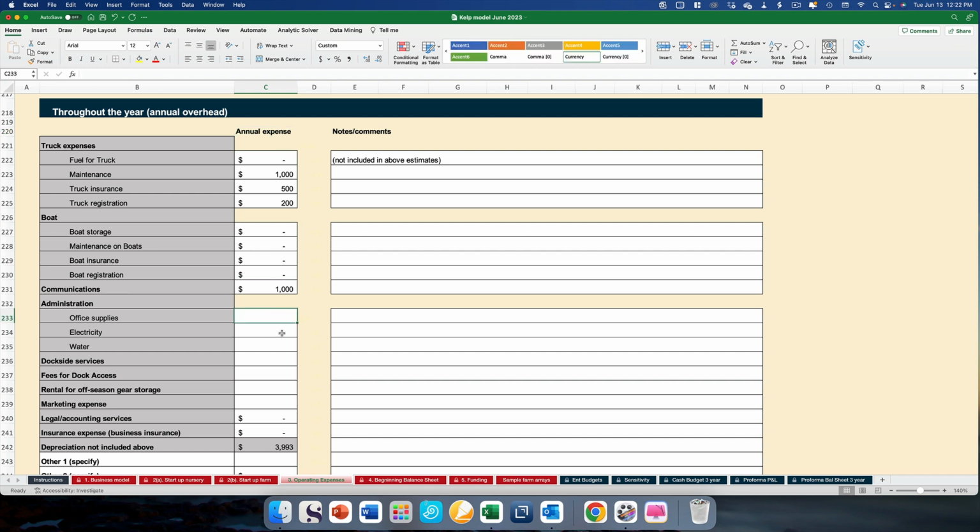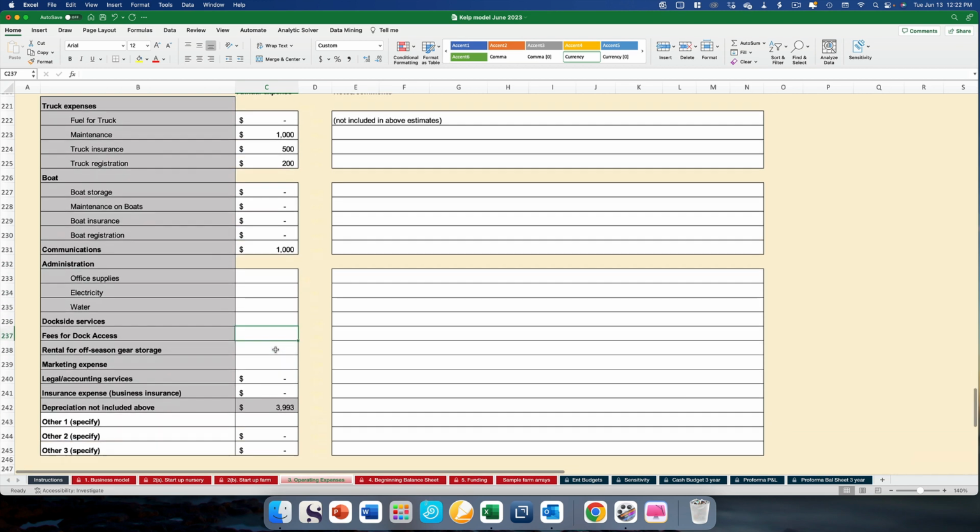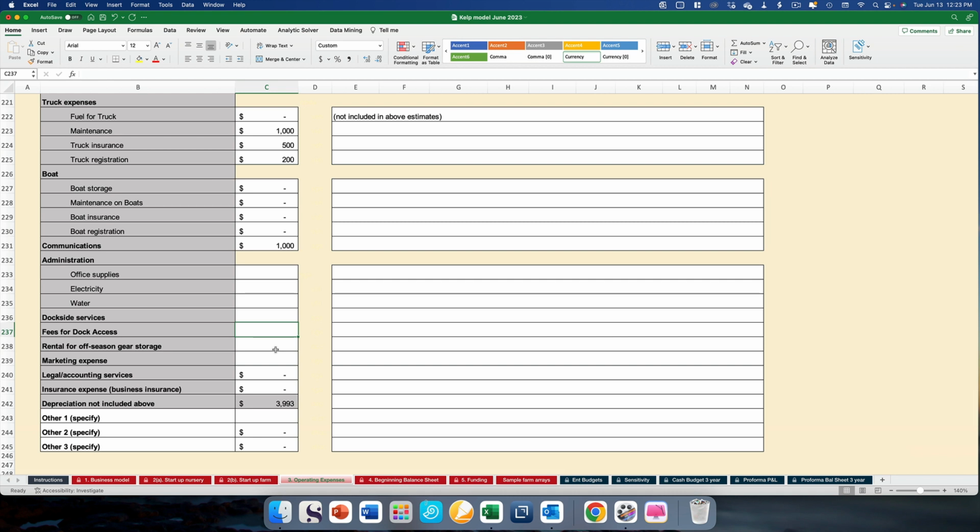Okay, if you have an office that you are paying to heat or paying the electric bill for, right? Any kind of dockside services, all these kinds of business expenses associated with running your kelp farm or your kelp nursery that you need to account for, that the harvest needs to pay for, right? So an important expense is marketing, right? So let's say you got $2,000 in marketing expenses. Maybe you got to pay $1,000 a year to get somebody to do your taxes. Maybe you have business insurance, just regular business liability insurance.